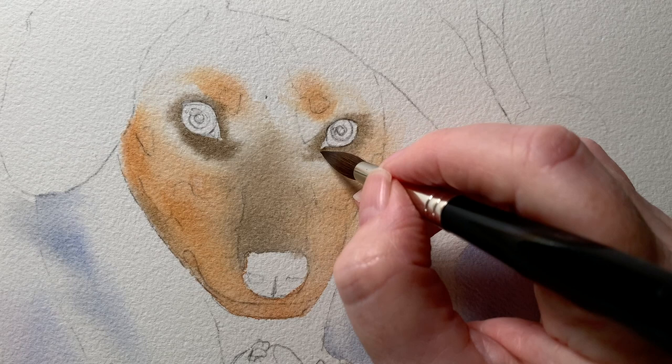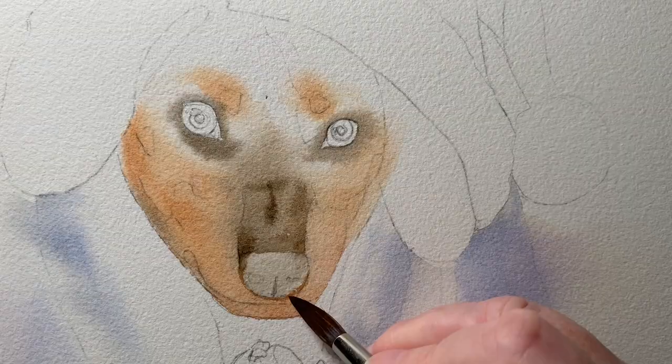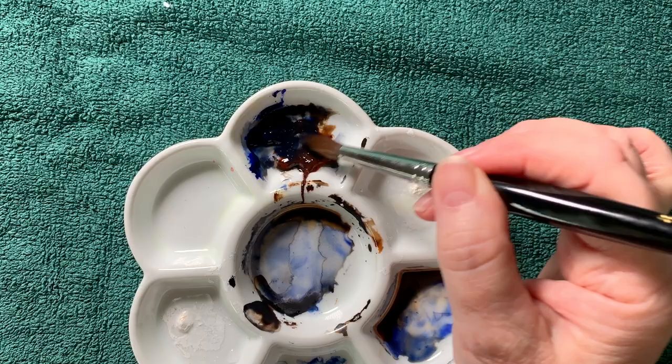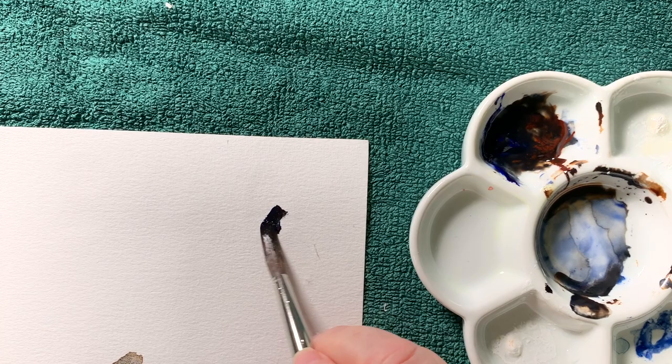And now I'm starting to paint it onto the snout. Then I looked at the nose and decided to put some sepia over the top of it as well. In my palette here, I've squirted out some French ultramarine and some burnt sienna. I've put it into the same well. What I want to do is mix a black with the two colours. And I want this colour to be really dark. So I haven't mixed any water into it. The only water that's in there was the water that was on my brush.